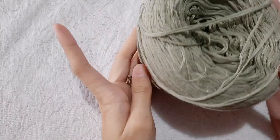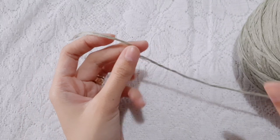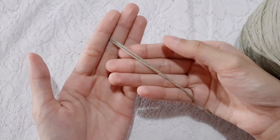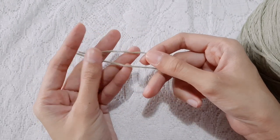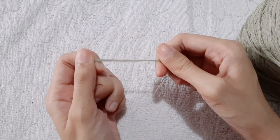For the main top, I use a double pull of 8-ply fine cotton and a 2.5mm hook. If you are not familiar with a double pull, just simply put these two strands of yarn together and treat them as one strand for you to have a total of 16-ply.